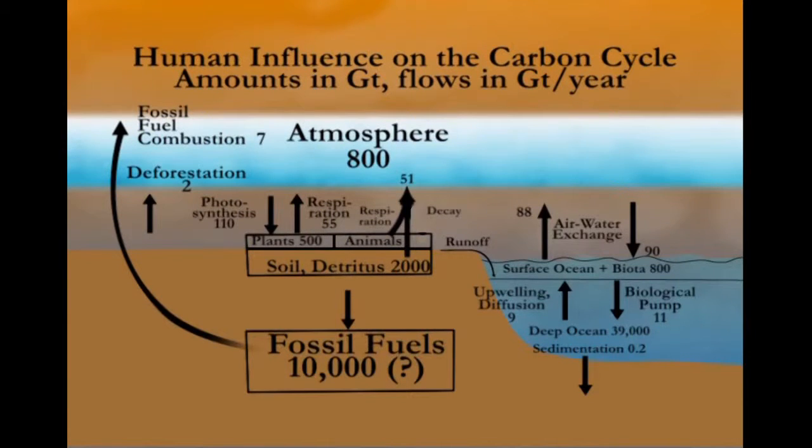You may recall that the atmosphere was a reservoir of carbon with about 560 gigatons of carbon before the start of the industrial era. Today, and I don't know when you're watching this course, so today may be one date or another, and this number is always changing, but roughly at the time you're watching this course, we have about 800 gigatons of carbon in the atmosphere. That's a substantial increase from the pre-industrial era.